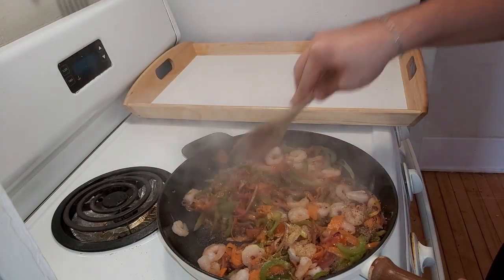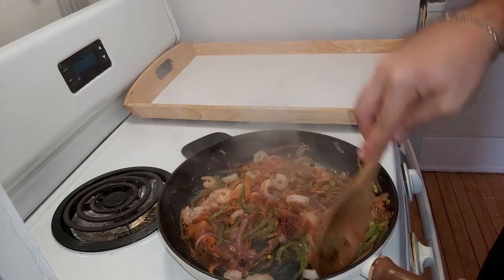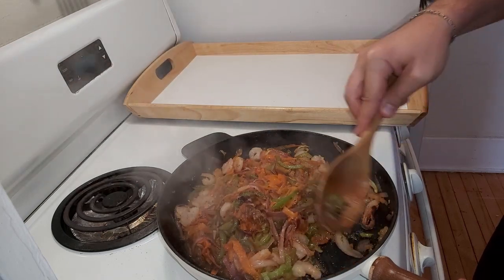We keep moving it to ensure that all the vegetables and the shrimp get seasoned.